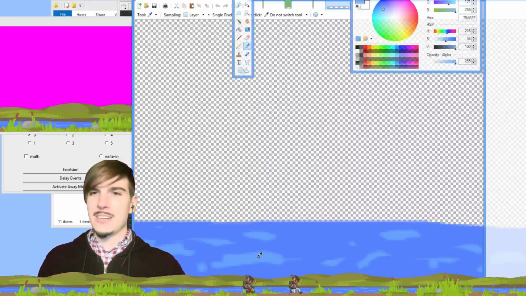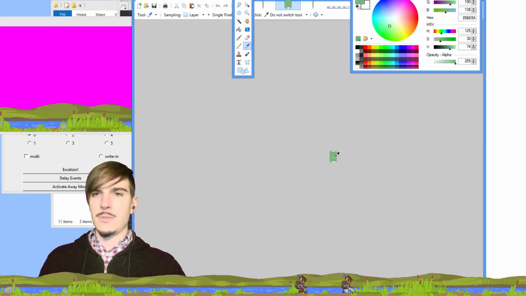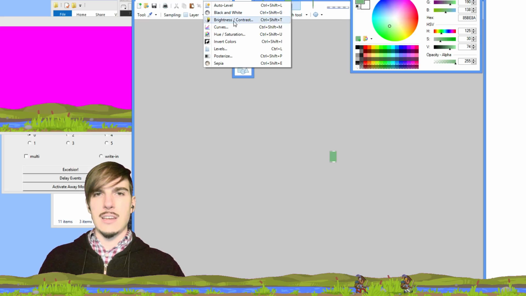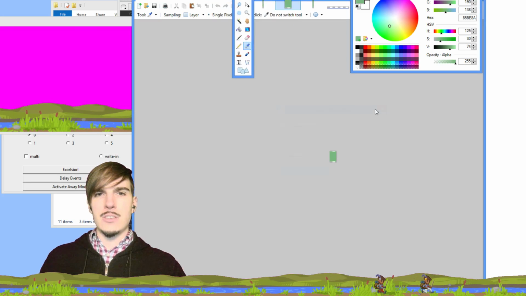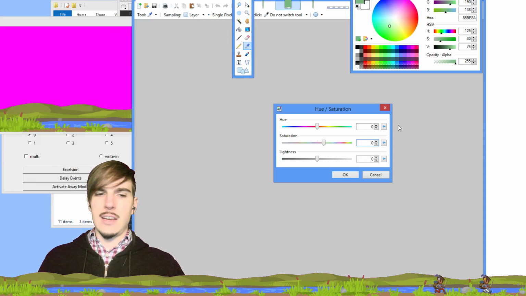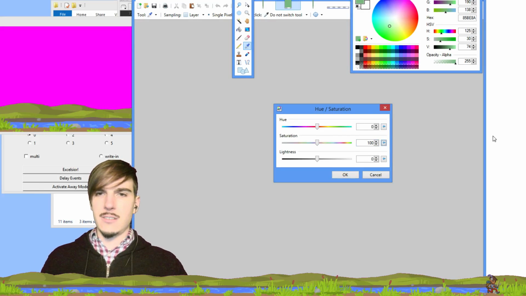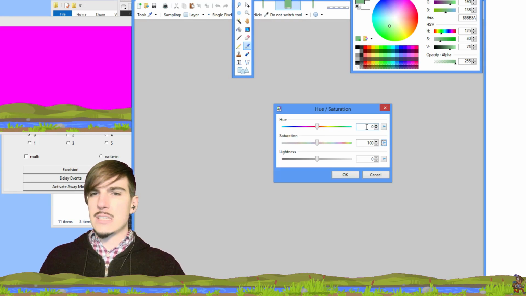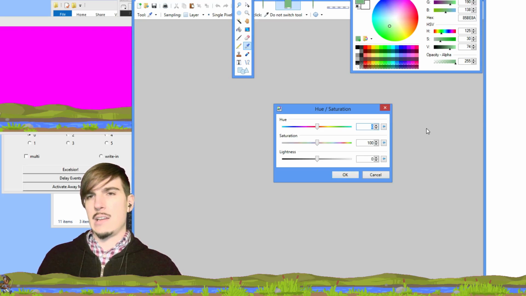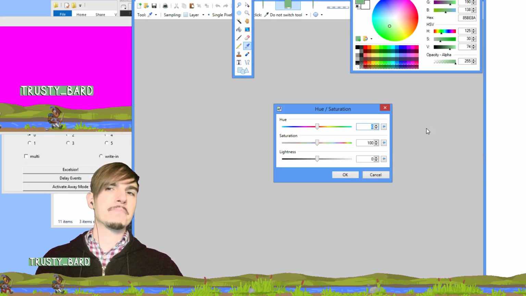All right, so let's spin it around to a hue of 216. So we're at a hue of 125, so adjust hue and saturation. Don't change the saturation. Oh wait, not changing the saturation means saturation 100, not 0. 216 from 125. That means we have to add in 91, I think.